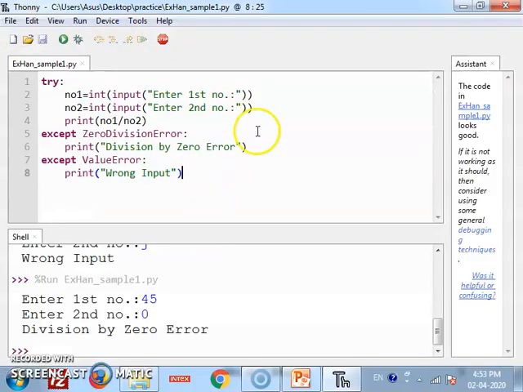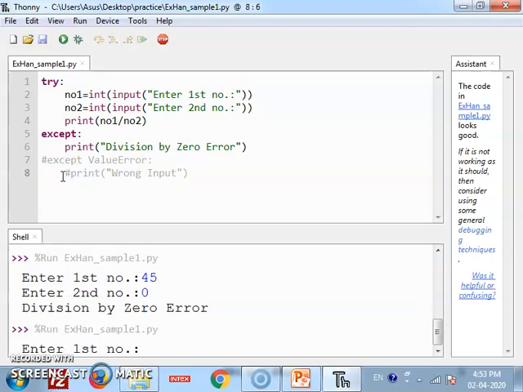Now suppose in this case I don't know this exception name ZeroDivisionError, so I am just deleting this, writing it in a comment.